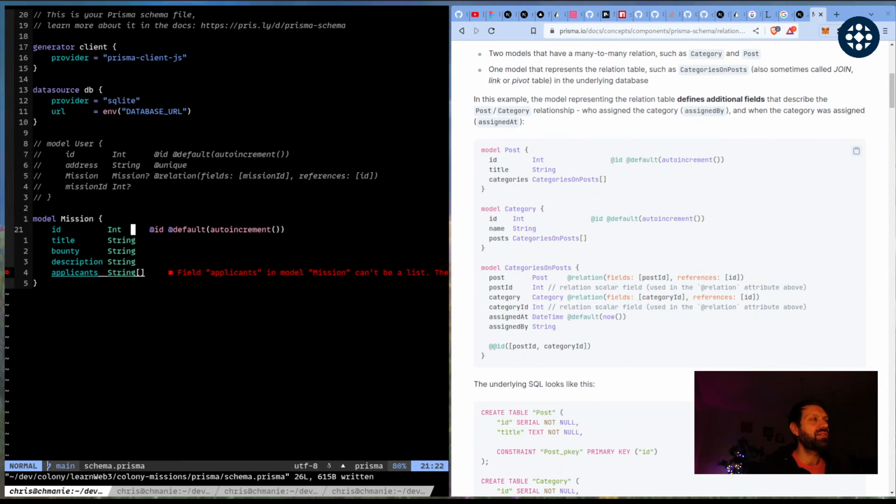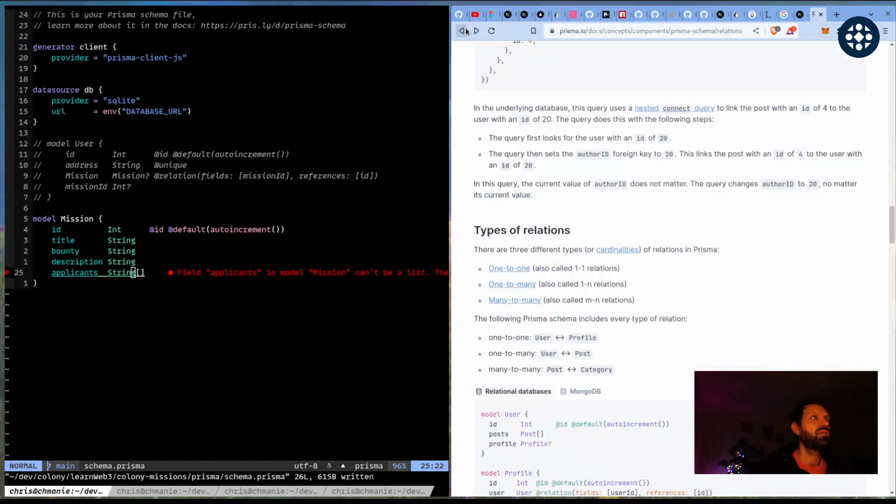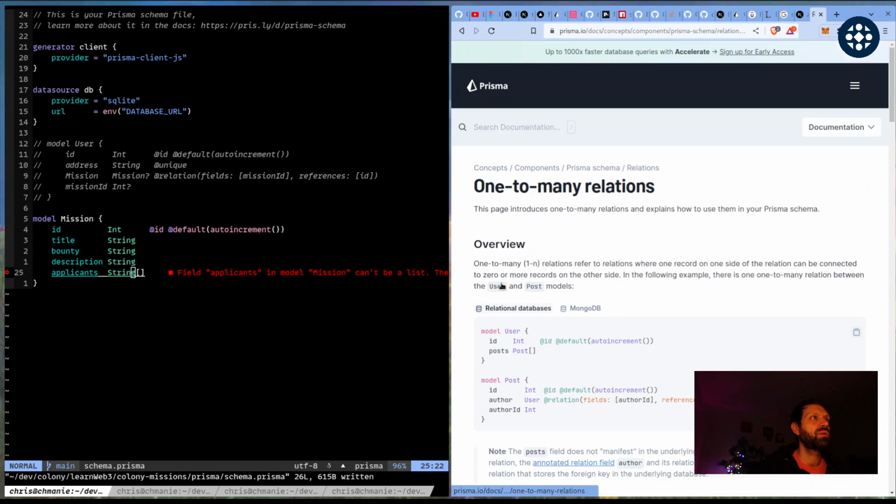To be honest, I feel like this is a one-to-many thing. We have one mission and there are multiple users that can be in there. But that's not what I want.